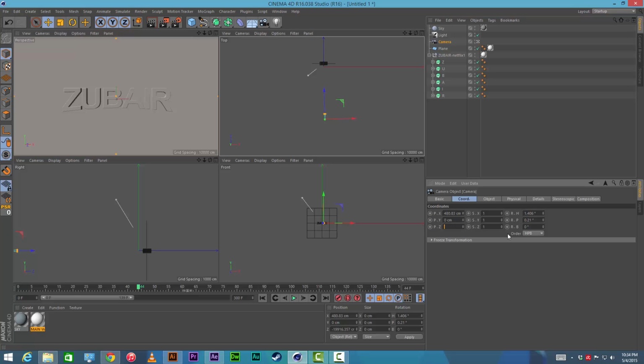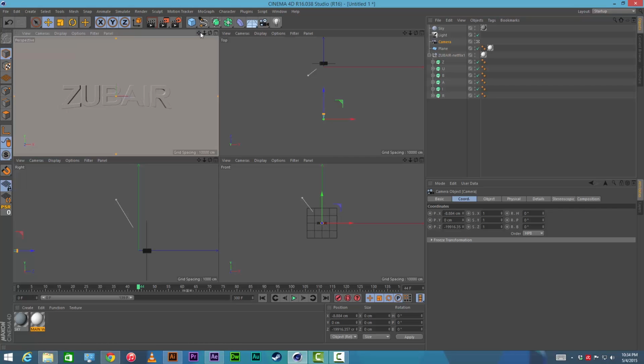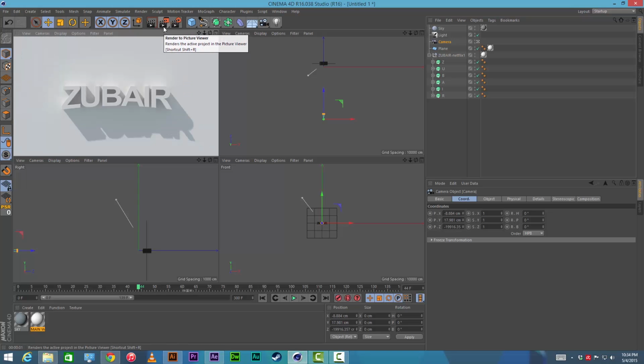Let's see what zeroing out Z does. Nope, we don't want that. We don't want any rotation. Let's just kind of frame the camera a little bit better. Okay, let's hit render, make sure everything still looks good, and it does. So let's move on.